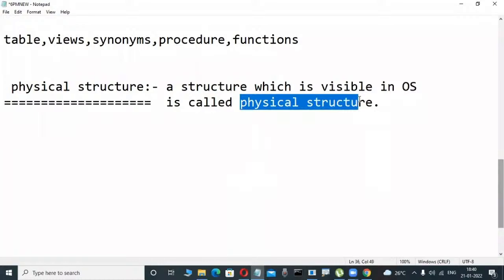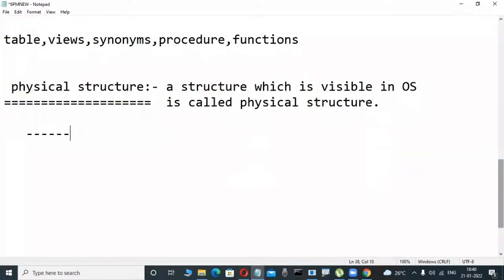But who works on the physical structure? Not you, not me. Some different type of persons are working on it. Who? The DBA, database administrator. In a project, some other type of persons exist in a database.